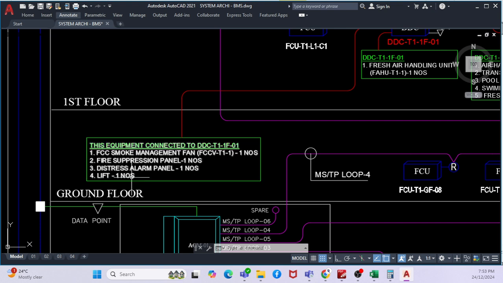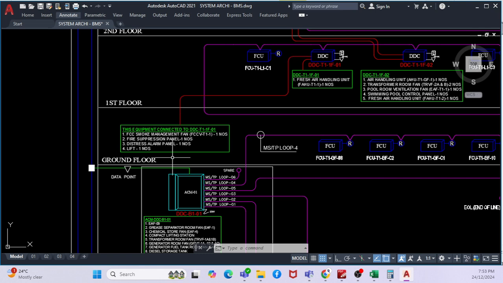For example, now I understood your concept, where there are some DDC controls that are monitor only, whereas there are some DDC controls which could do monitor and control as well, right? Yeah. So my question is, HVAC equipment is basically all control, like chilled water. Yes, but anything regarding fire or smoke is monitor only. Also, I will tell you something different. Say, for example, you have a lighting control panel. Lighting will be controlled by a standalone control panel, so that will be only monitored by BMS. Assume you have a VRF system. VRF has a separate controller, so that cannot be controlled by BMS. BMS will only monitor.